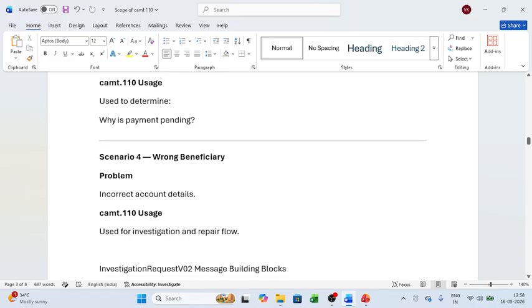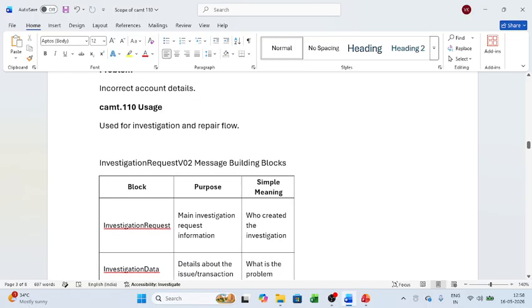In case you create the wrong beneficiary, in case in your transaction flow you mentioned the wrong beneficiary, you need an investigation to check whether I mentioned the exact, correct beneficiary in my transaction or not. At that time the debtor side requires some investigation, and the debtor agent bank should raise the camt.110. So these are all the scenarios in which they raise the camt.110 in the business perspective. These are live business environment scenarios.